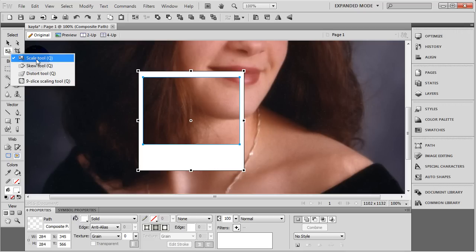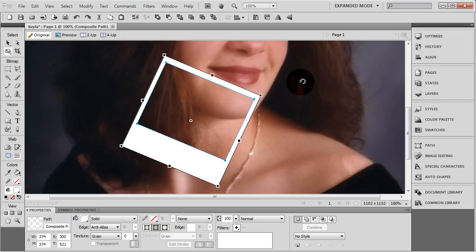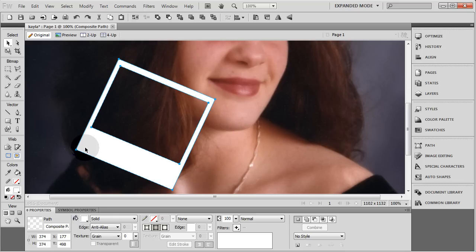So you can go to the Scale tool. You can use the Scale or the Skew tool. Just put it on Scale and you'll be able to skew and scale if you want. But usually when you have the Scale tool selected, you'll have the little skew icon there, so you can turn this thing like that. So that's how we'll start out. I'll start right here. So I have that object there on top of my image.